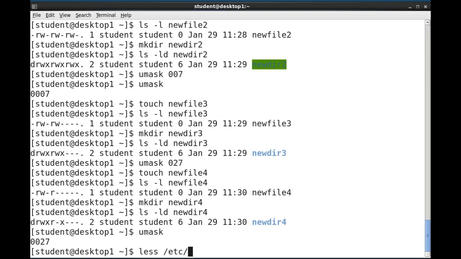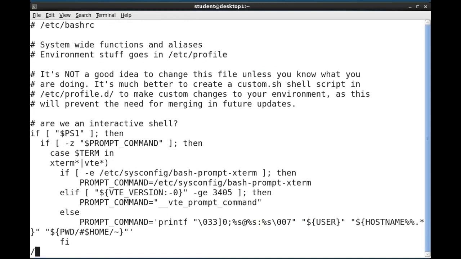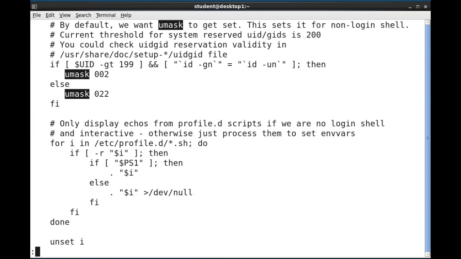If I use less, it's easy to search. Do a slash for searching inside of less, and search for umask. It's inside of an if then else. Basically, if I'm a normal user with a UID greater than 199, I get a umask of 002. Otherwise, I get a umask of 022.